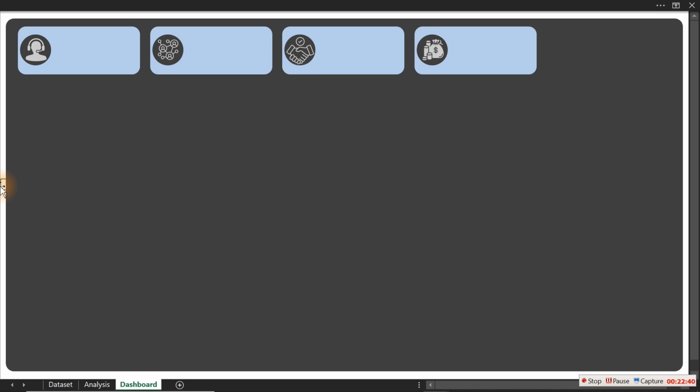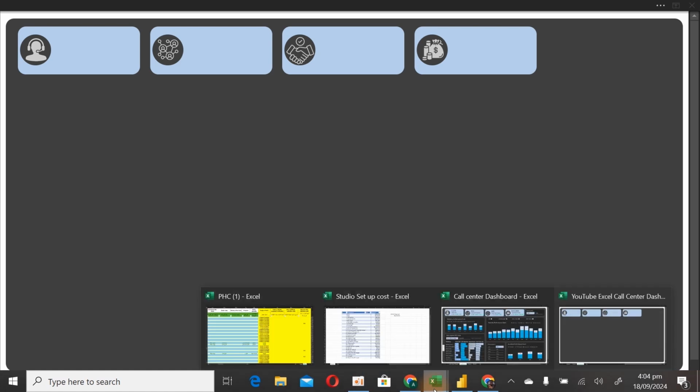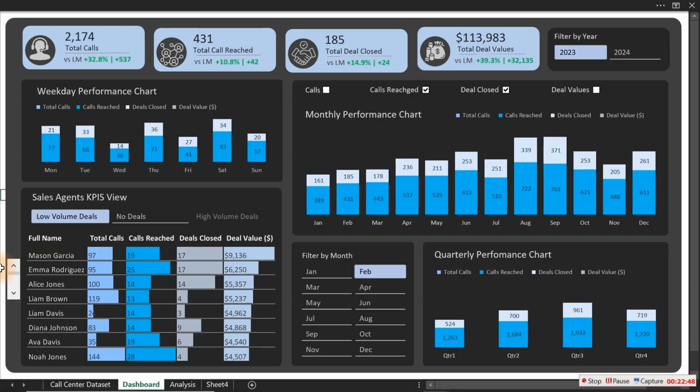Okay, the next thing now is for us to create the KPIs we want. Once again, let me take you back to the finished product here. If you can see this right now, this is exactly what we have done, but not in totality.